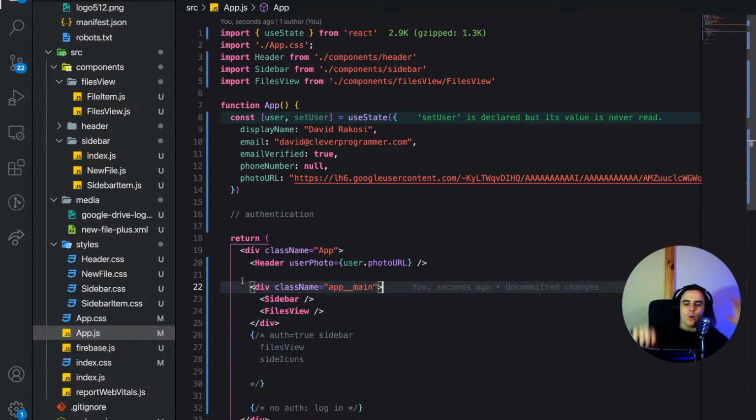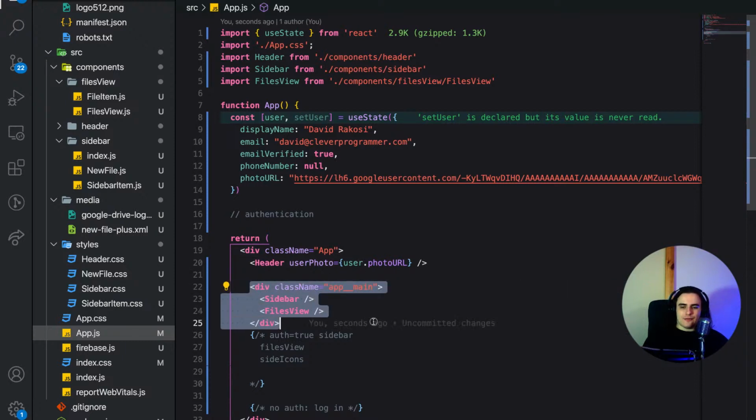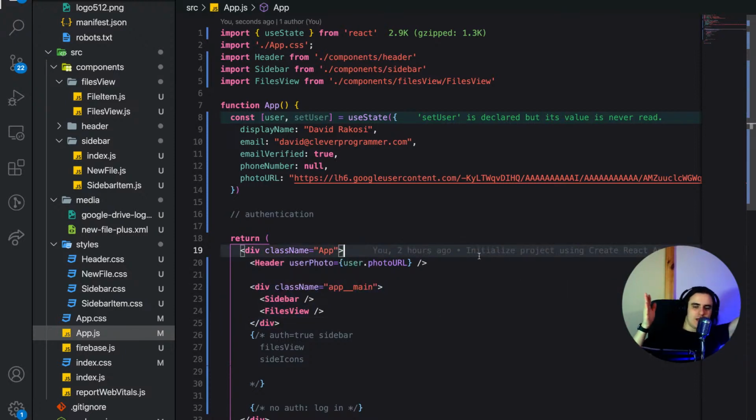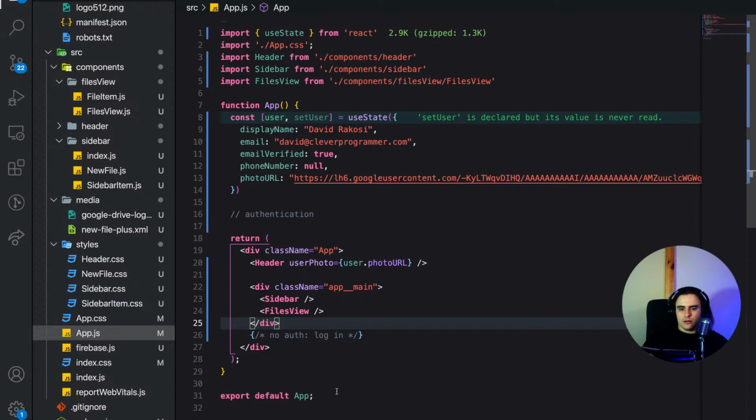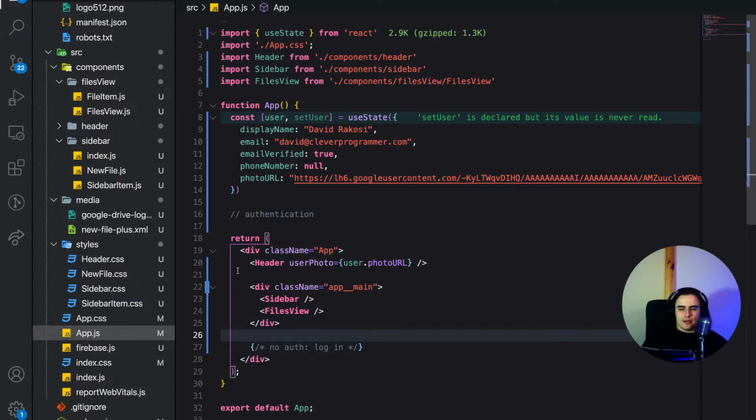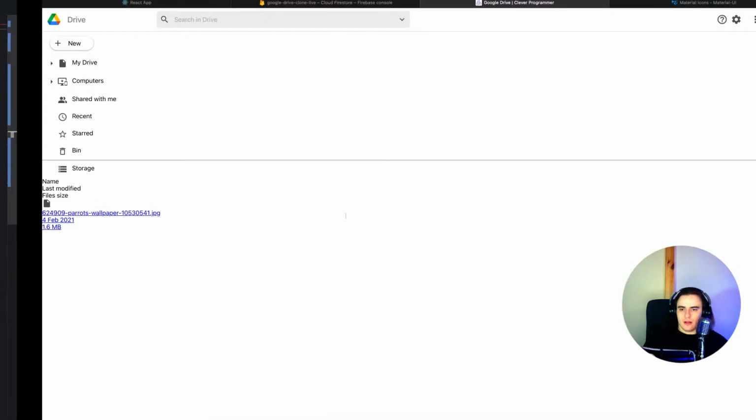So what happens here is we have the header on the top, right? And all these things are only going to appear once we authorize the user, or actually once we sign in. And we want to differentiate this from the header, because otherwise everything would be next to each other. But we want the header to be on the top, and whatever comes after is next to each other. Okay, we will have three different components coming in there, and out of those three we have already done two. So yes, in that case we are pretty good there.